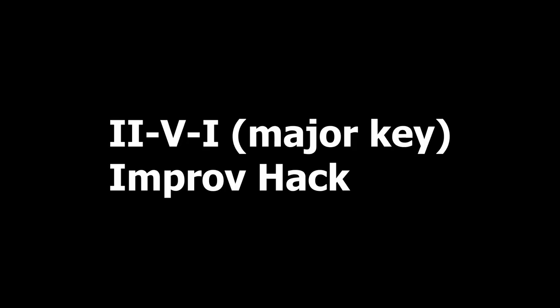Now let's get into the cool thing you can do with these major 7 arpeggio lines on a 2-5-1. What I'm going to tell you is the major variant of a minor trick I explained in the video 'Improv over a minor 2-5-1 is super easy.' In that video I explained that the 2 chord in a minor 2-5-1 — say a 2-5-1 in D minor, where the first chord is E half diminished — you can just think of it as G minor, the 4 chord of D minor, because it's basically the same chord. The same thing is true for a major 2-5-1.